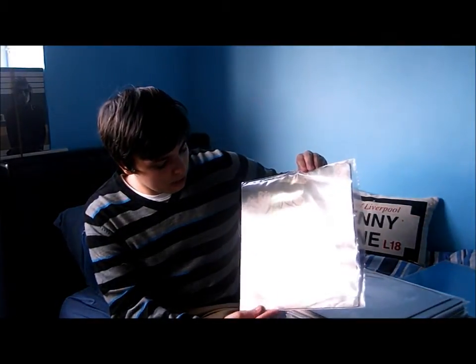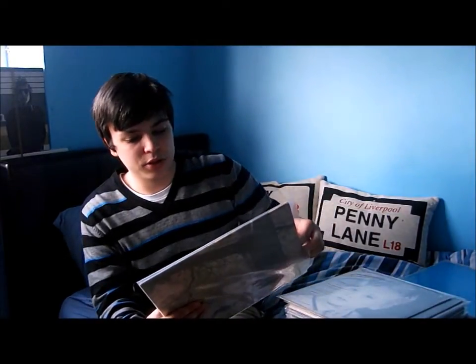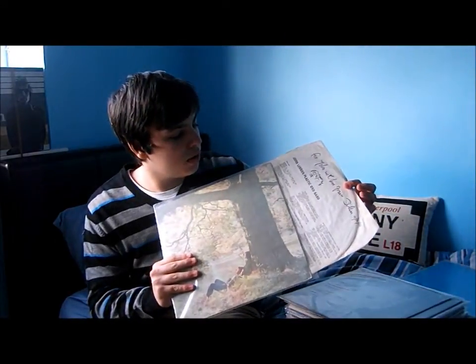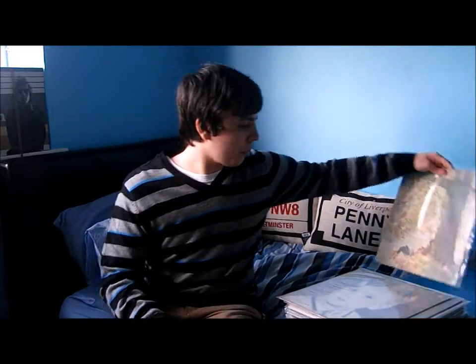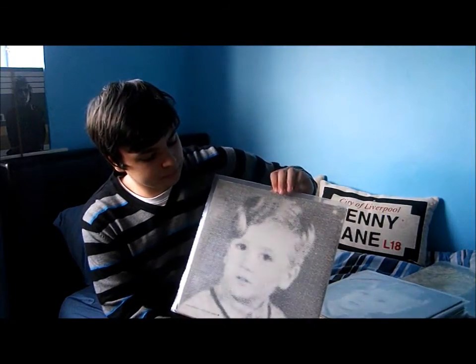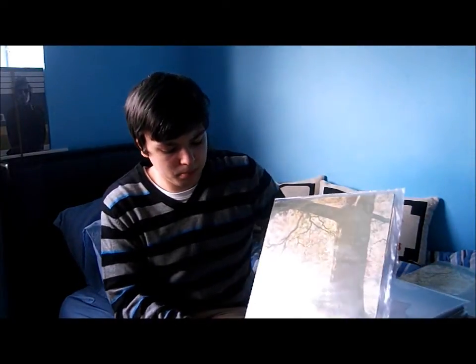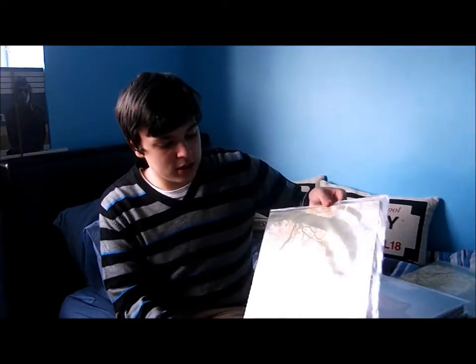John's first studio solo album — the Plastic Ono Band album — is a fantastic record. Pretty much John just had a load of anger in him, he wasn't in the best place at this point in time, and he just lets it all out on this record. This is my original first press in British with the original sleeve. I have another copy which I got for free, and then the first copy I bought — made in France — which I generally don't need anymore, so I might sell that one on.